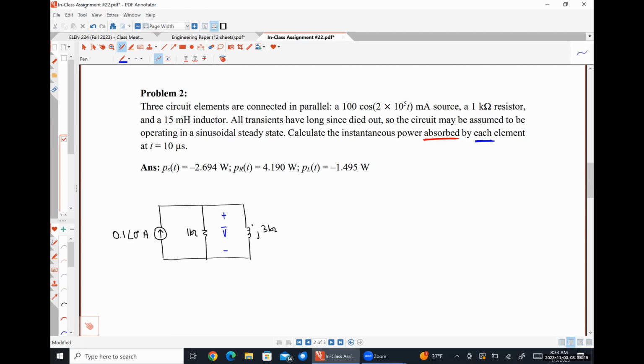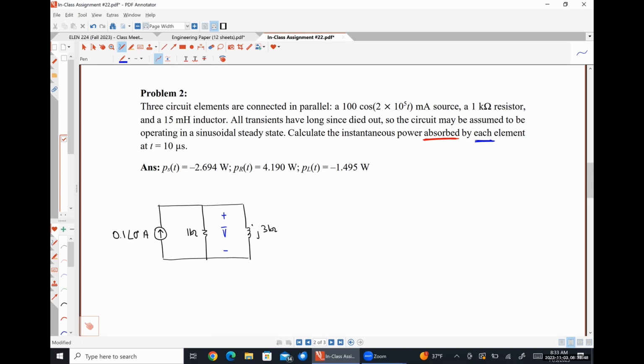To calculate the instantaneous power absorbed by my inductor, because we just derived an equation that would allow us to do that. And because I have a source, I'm going to have to use that generic equation that I boxed in red, but I obviously already know what the current is, so the only other piece of information I need is the voltage. So solving for this voltage gives me all of the information that I need to plug into my equations, okay? So how might I go about solving for this voltage?